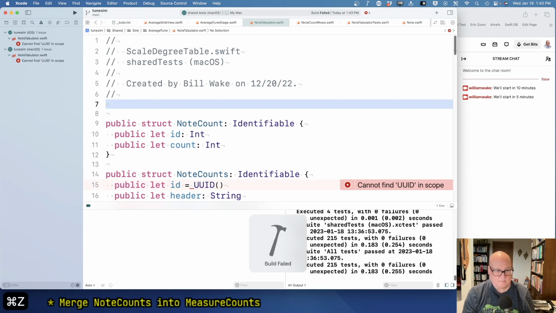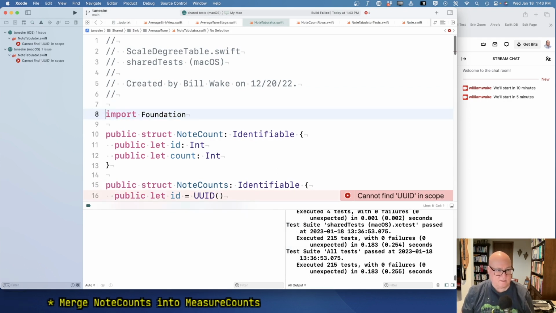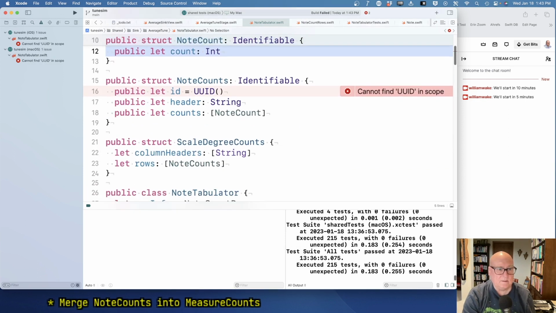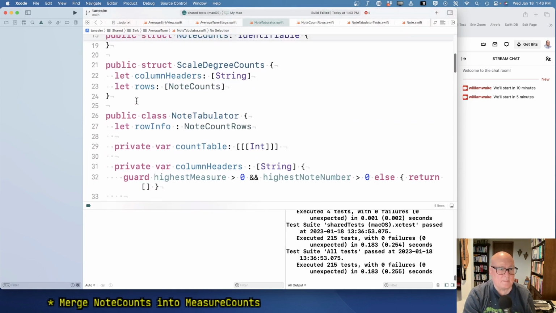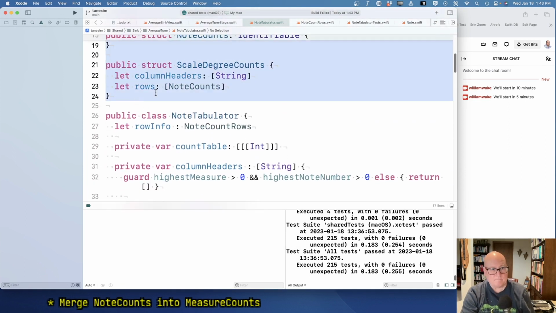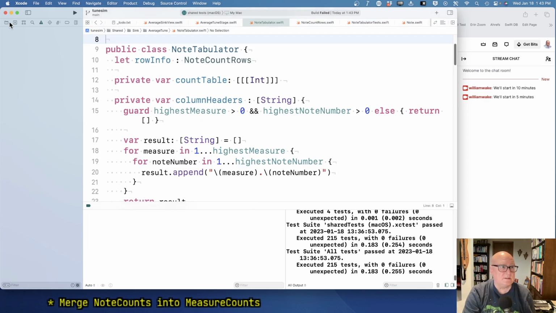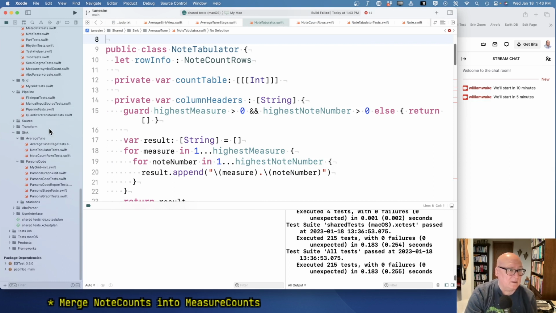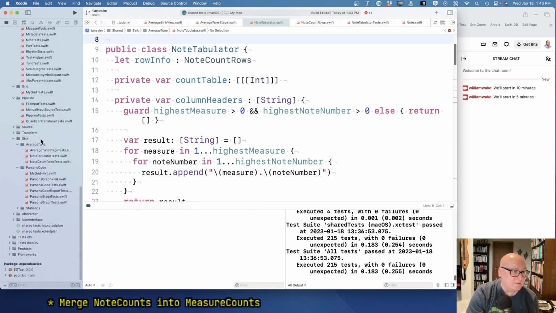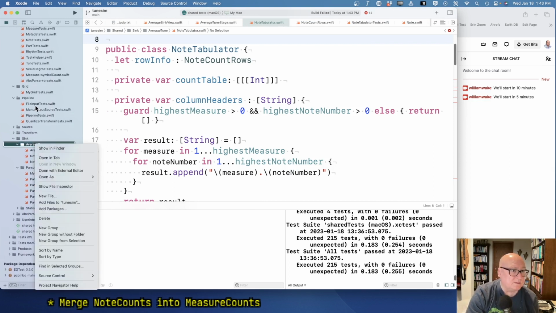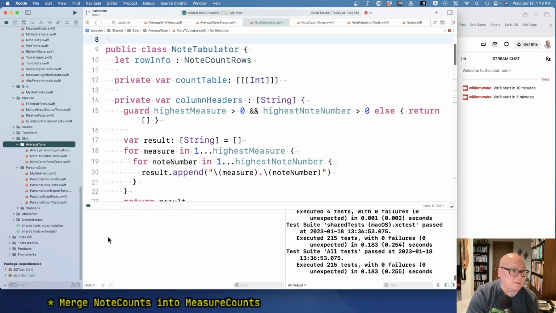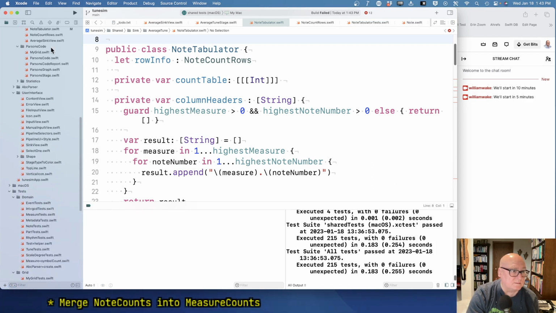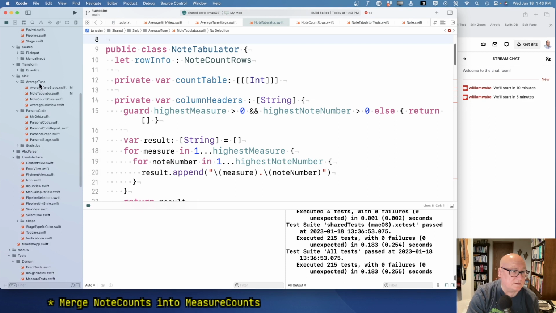Well, take that back. Okay, so let's take this out. Scale degree counts is the name of the class, and I think we will keep those together. Average tune. What up here? Average tune.